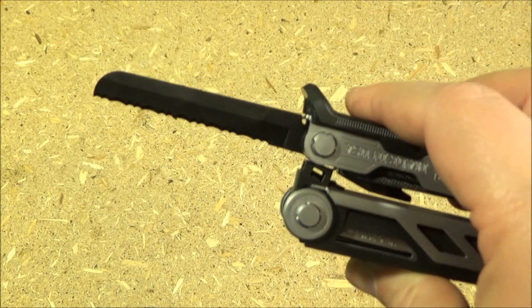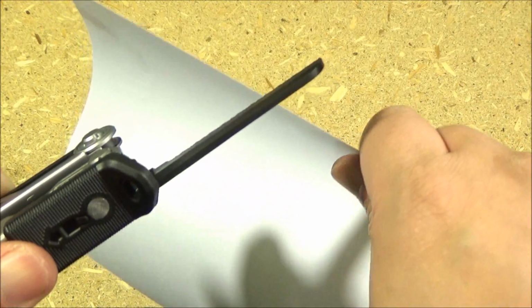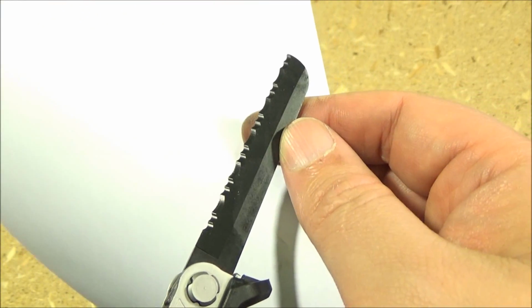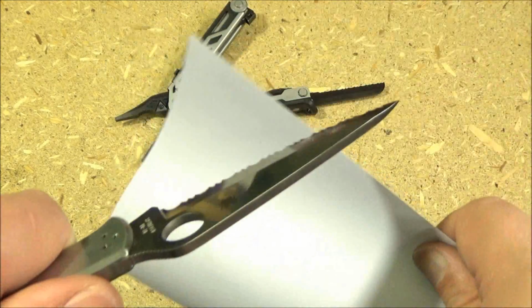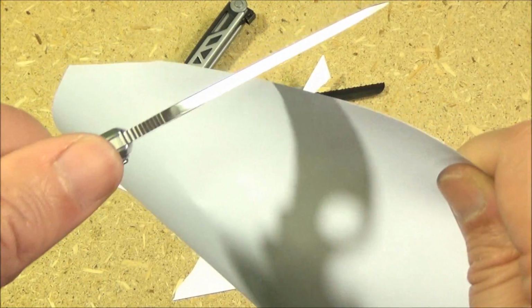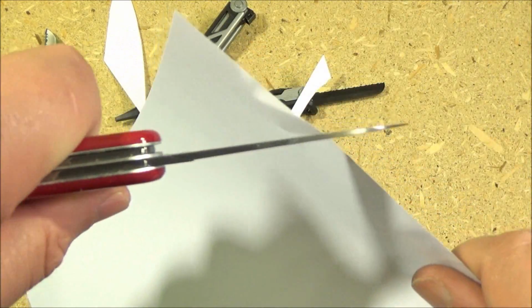The serrated blade is really bad. These are serrations. Well, let's let it speak for itself. These are serrations that I would expect on a $20 Chinese multi-tool. So here are Spyderco's serrations. Here are serrations by Victorinox.